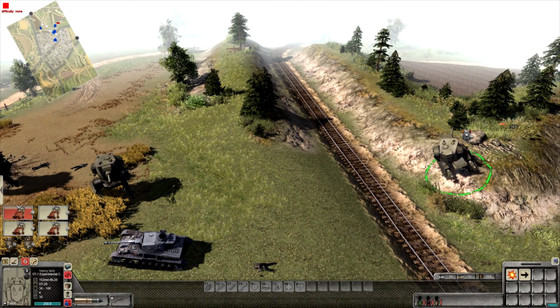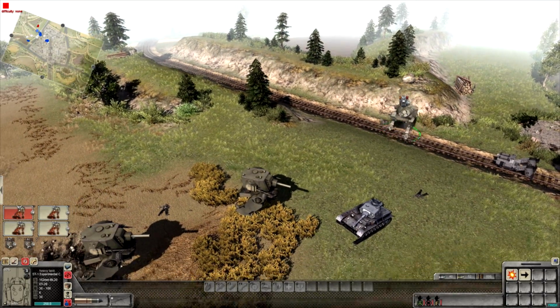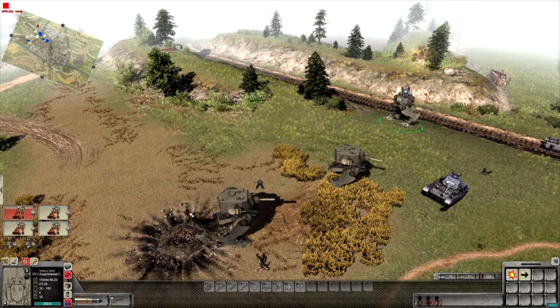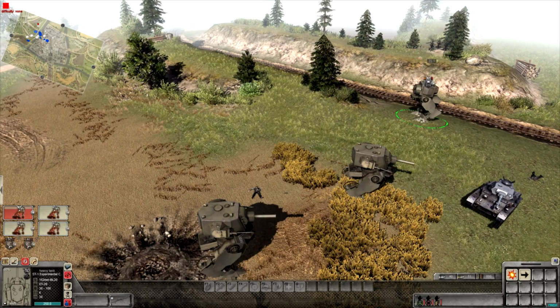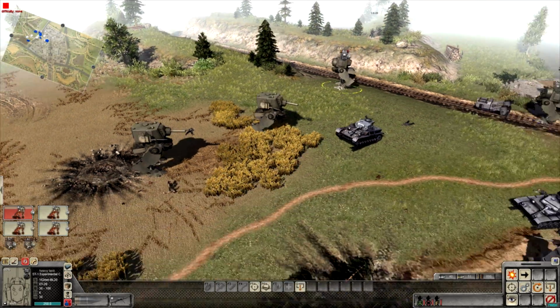Oh, we're stuck on this hill. It's not an all-terrain walker, apparently. I'm not even sure if we can get up there. Is it the mortar team left? We wiped him out. There's one guy left. Oh, he's trying to sneak away. See that? Let's machine gun him down. All right, and that is a victory.